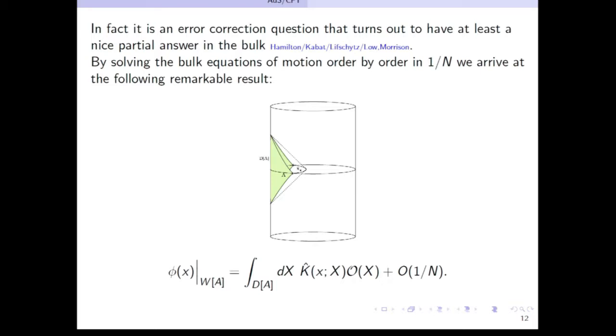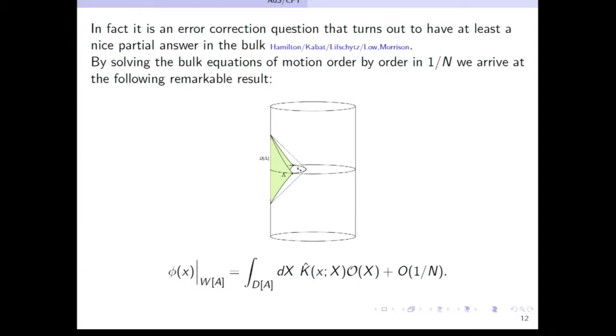Now, the claim is that, I also have to introduce this A here, which is going to be a subregion of the boundary. So this circle, I'm doing AdS3, so the boundary is a single circle times time. So a subregion of a circle, well, at least if it's connected, is an interval. So this A is associated with a subfactor of the Hilbert space in the quantum field theory. Okay?